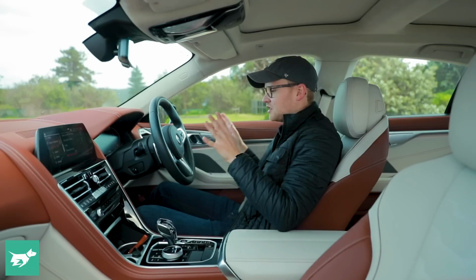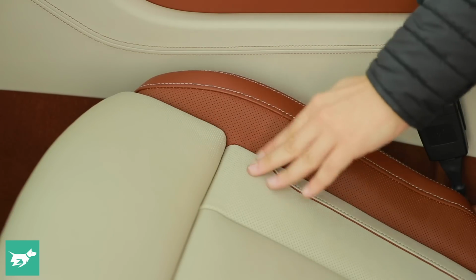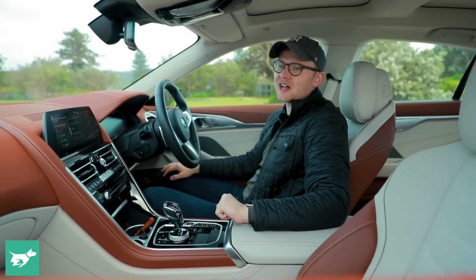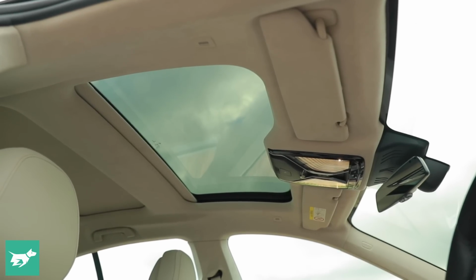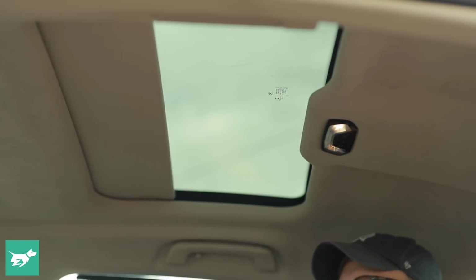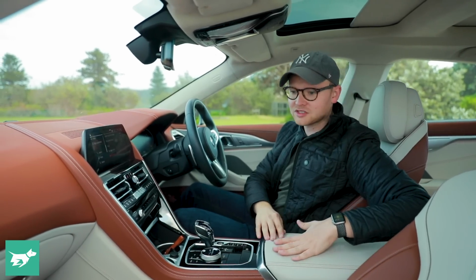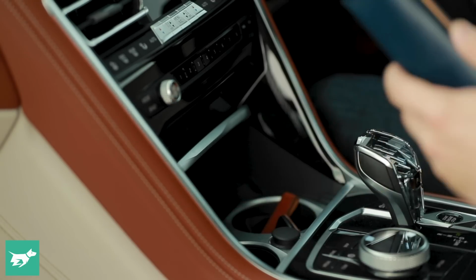Plus the driving position, classic BMW, really low slung, legs right out in front of you, comfortable seating. I do think they could have massaging as standard. You have to pay more for that. But you also get a lot of light filtering into the cabin thanks to the dual sunroofs in this car. Those in the back get one as well. And it's reasonably practical. Big cup holders, wireless charging, large central box, plenty of USB-C charge ports. So up front, life's very good.